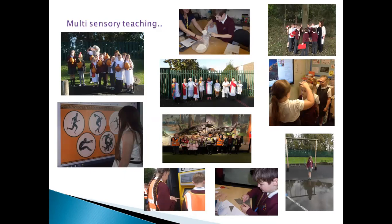So these are pictures now of some of the things you can see. They've just been doing Greeks versus Sparta. So you can see we've had Greek days. Every dimension unit has an ELE, an essential learning lesson, and that's an experience where the children get gripped into it. Some of the classes start with their ELE and some finish with it. So you can see the Greek one there, they finished with it.